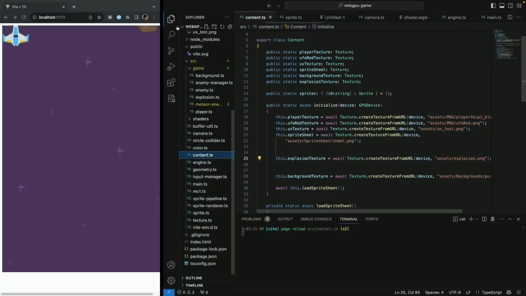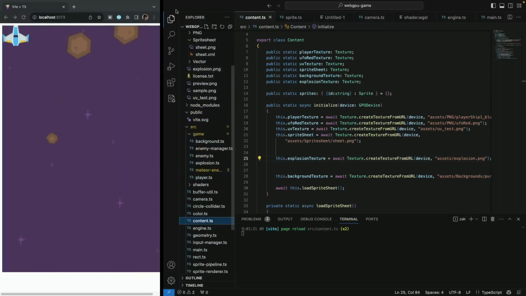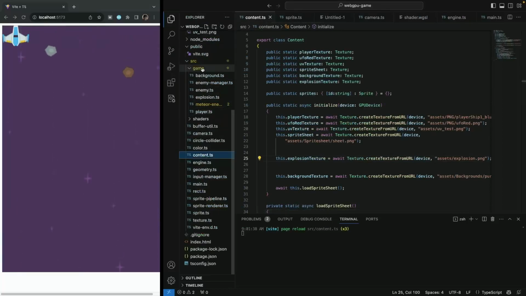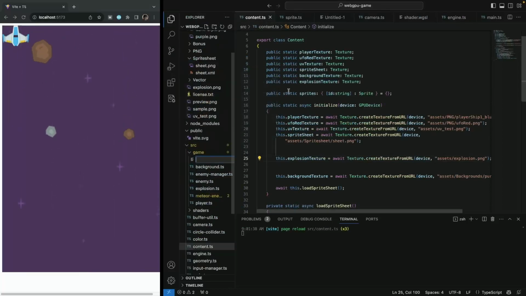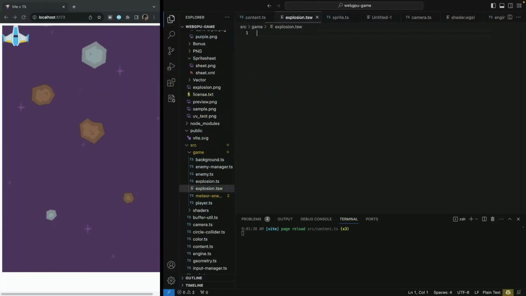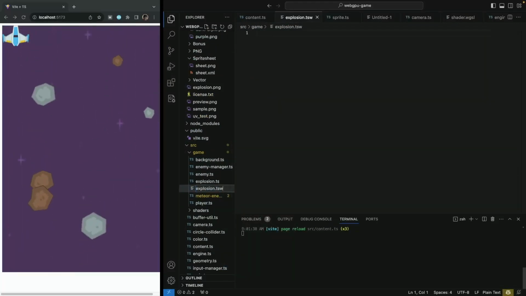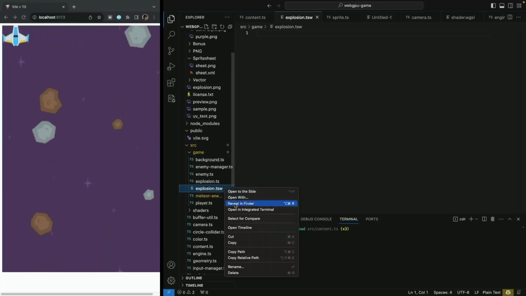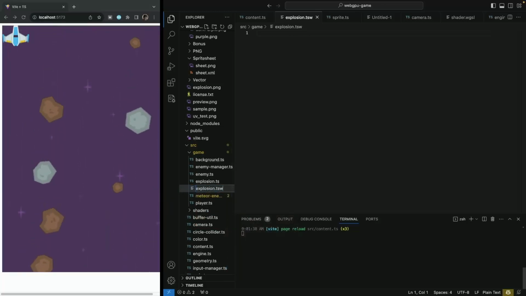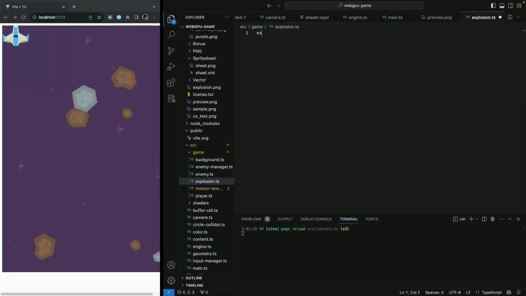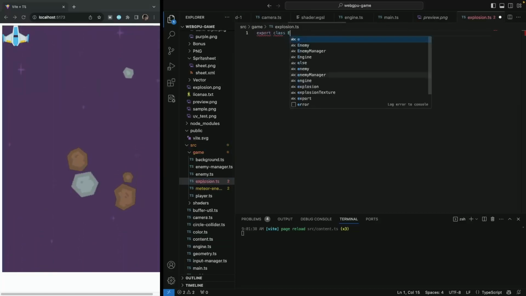Let me just see the name. I think it's correct. Assets explosion, otherwise it wouldn't work. So now it's loaded. So we can start creating that explosion. Aha, I already created it. Okay, export class explosion.